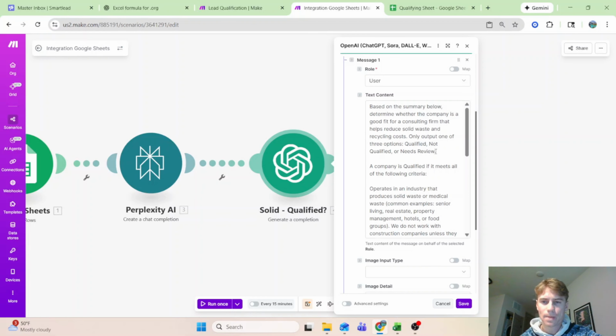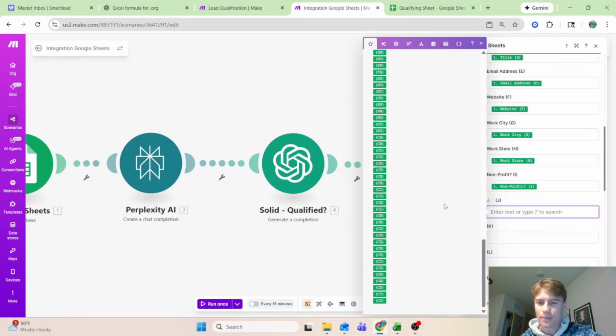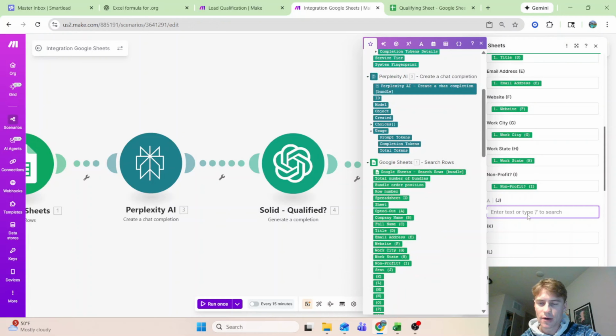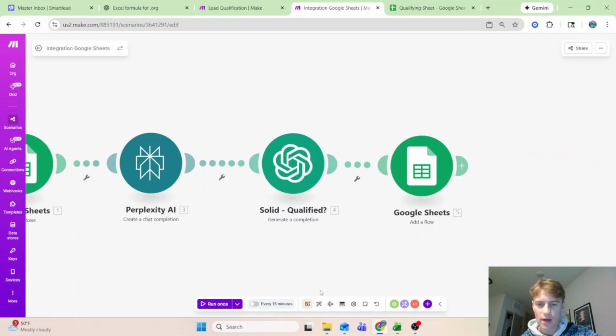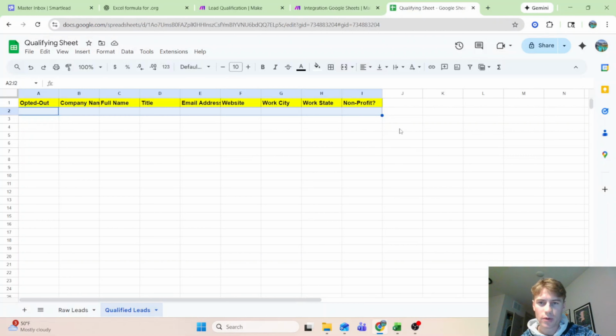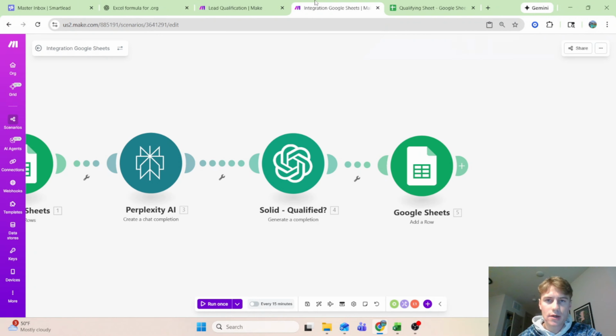We'll let the needs review pass through, and we're actually going to add that cell in as well, the sent or the qualified cell, so that we can then go in and review those unsure qualifications. That'll be helpful. So what we can do is qualification. Make sure the formatting is consistent.